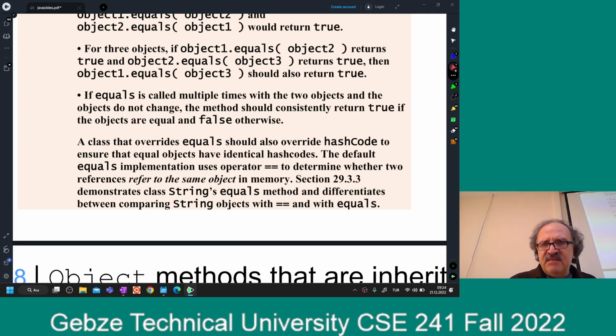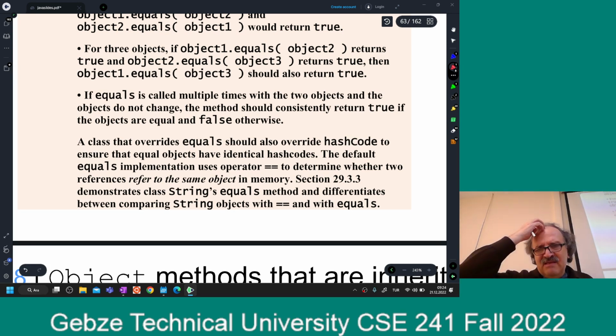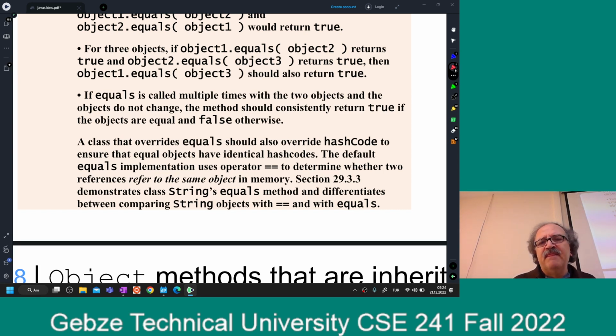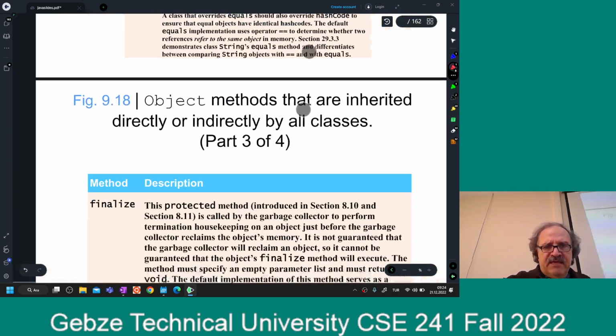Why is this important? You're going to understand this when you learn about hashing. By default, hash code returns the memory position in your Java virtual machine, so if two things are equal, they are in the same position. If I have overridden equals to look at the content, then their hash code should be the same too.